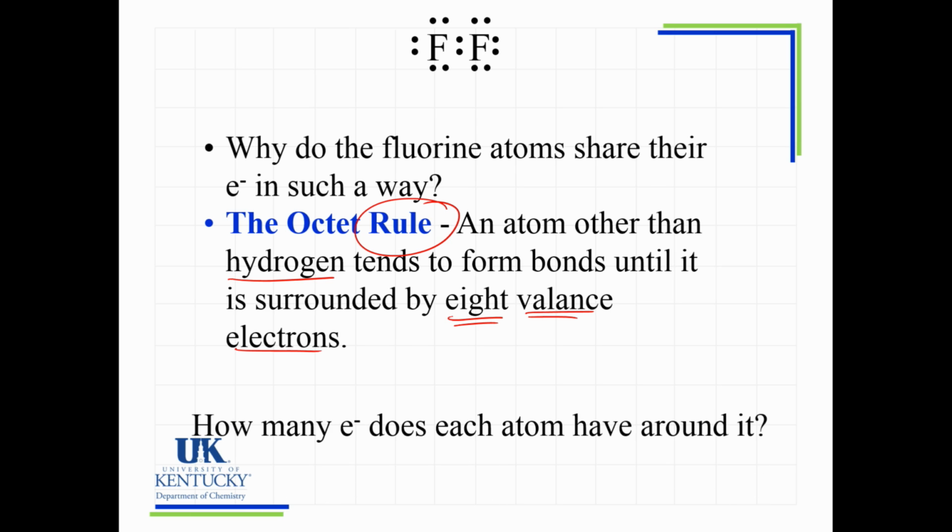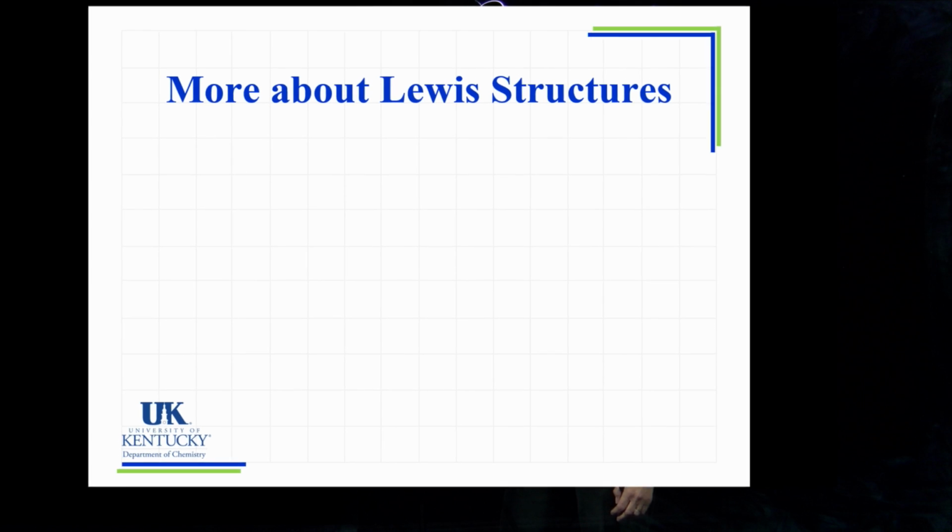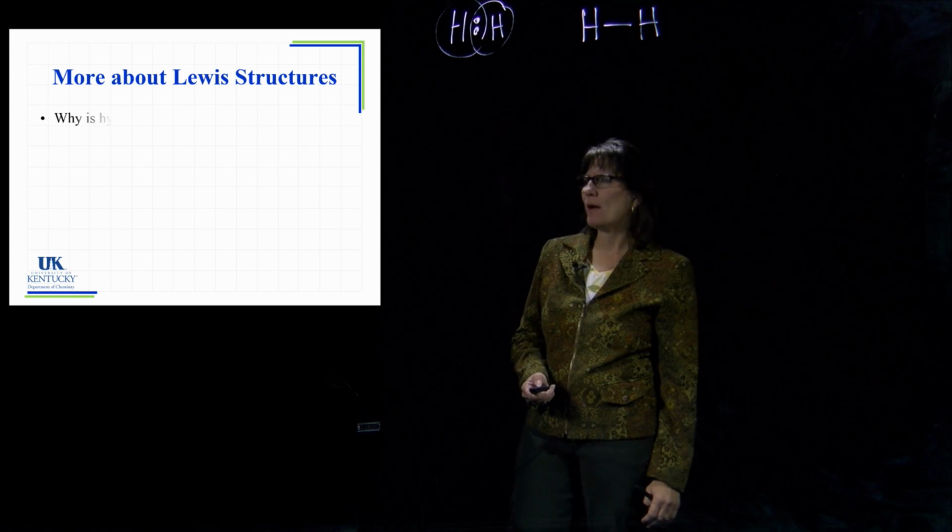Now, the question is, how many electrons does each atom have around it in my diagram that we have right here? All right, so we have fluorine, and we've already mentioned this one. He has 8, okay? He's like the nearest noble gas, which is neon. He has 8. So they each have 8 valence electrons, and that is making fluorine the happy guy. All right, so I've got other circles showing up on the screen there. Now, we'll talk about that later. Okay, more about Lewis structures.